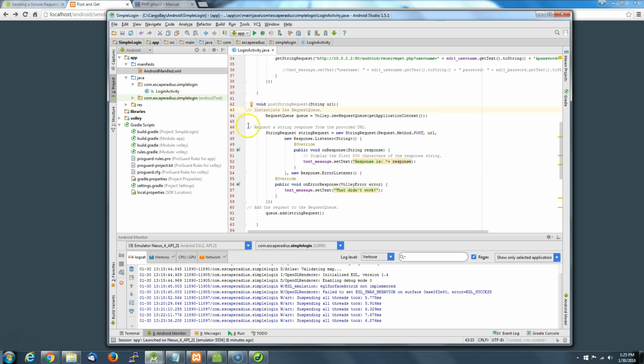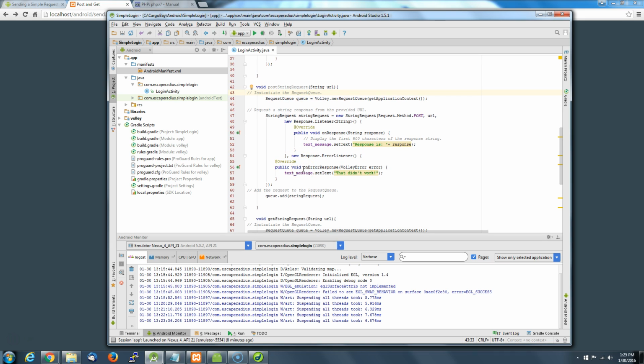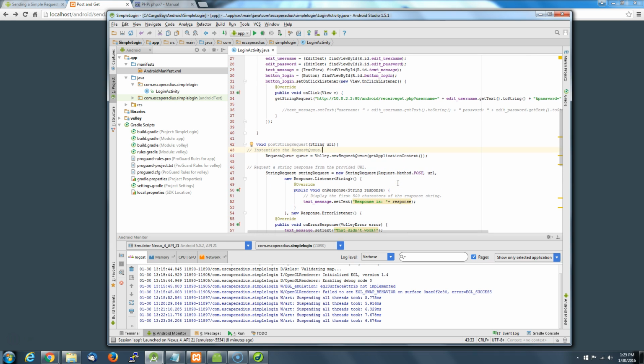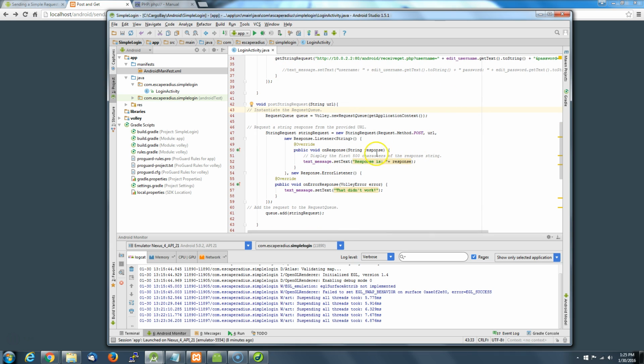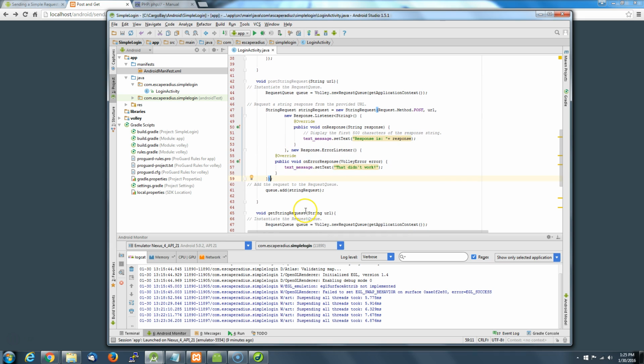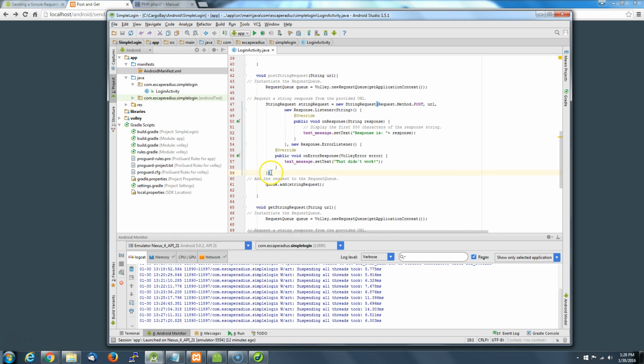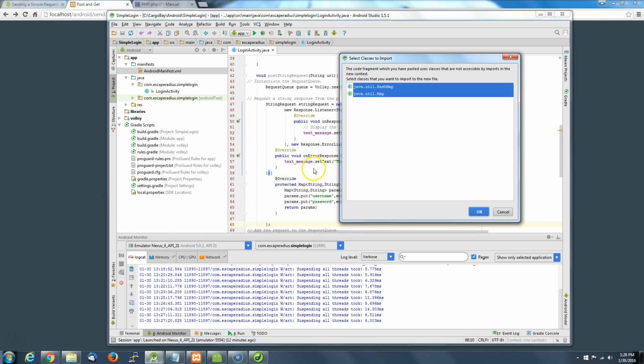Okay, so we got this set up to be a POST, but how do we send any POST variables with it? That's where you've got to go commando again. If you've been out there searching and you see all these code snippets from everybody trying to figure this out, they override one of the methods of the string request to get that in there. So I'm going to go grab that code and stick it in here. Hang on just a second. I've gone off to my clipboard, and I've got this code we're going to paste in.